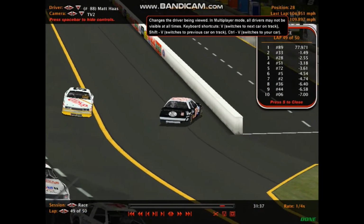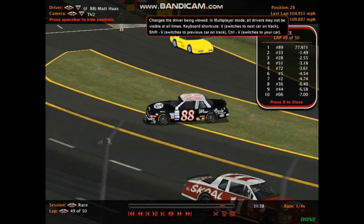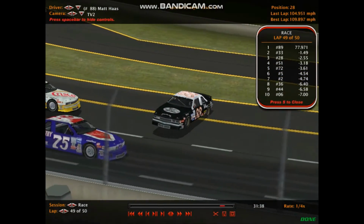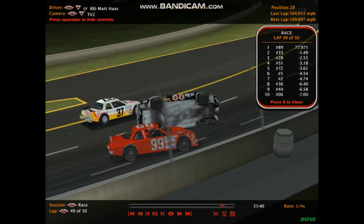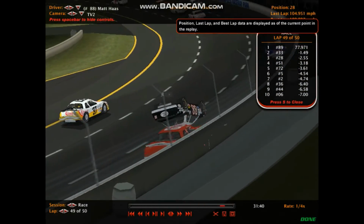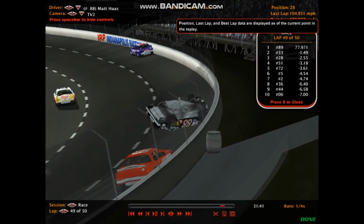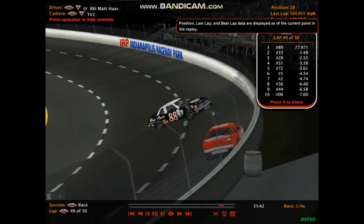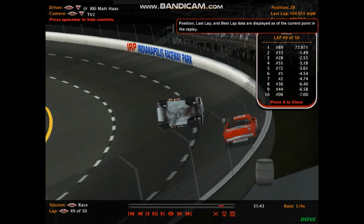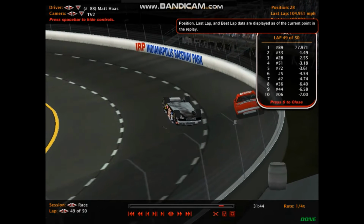And watch the 88 car just missed hitting the wall on the inside lane of the race, on the inside of the racetrack here. Goes back up the track here. Car bunny hopped a little bit. Oh my gosh! And that's where he got upside down. The 99 car, Zach Winkle, crashes right into him. That's why the big hood buckle on his red Buick, while the black and silver Buick of Haas is going upside down and lands on its roof.